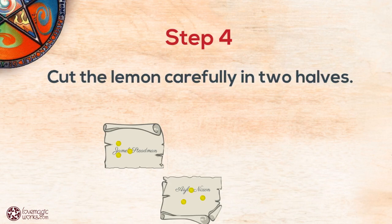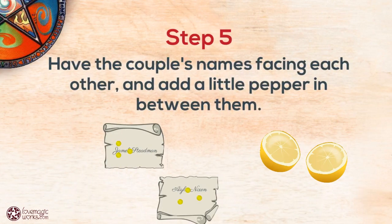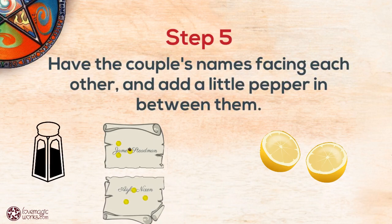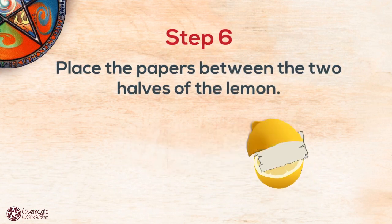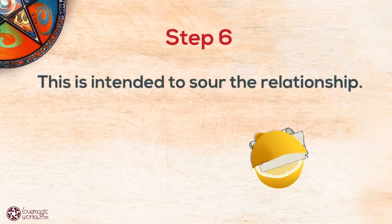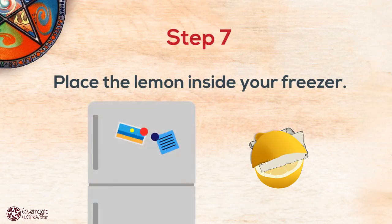Cut the lemon carefully in 2 halves. This is the important part. Have the couple's names facing each other, and add a little pepper in between them. Place the papers between the 2 halves of the lemon. This is intended to sour the relationship. In order to make them cold and distant, place the lemon inside your freezer. They will eventually break up completely.